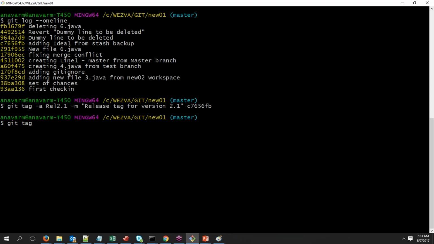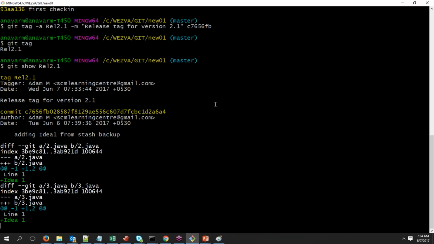At any point of time, if you want to see the list of tags available in your workspace, you can use git tag without any option, and it will show you. And now if you say git show and this tag, it will show the date and timestamp on which it was created, as well as which commit ID it is referring to. So by looking at this tag, it will show us the complete details about this particular commit ID.